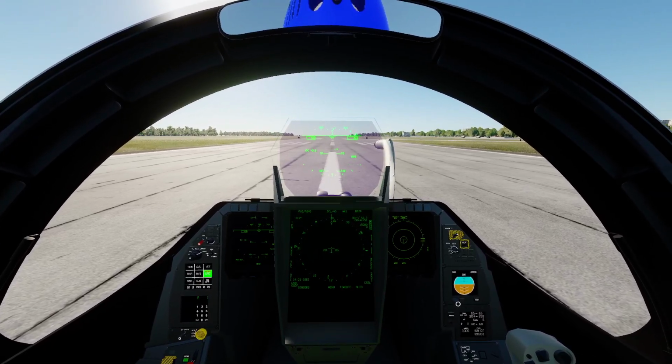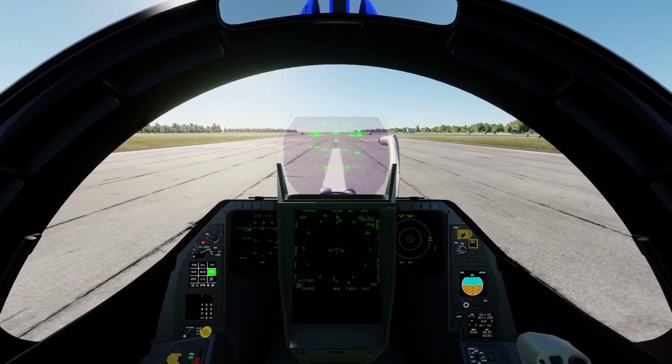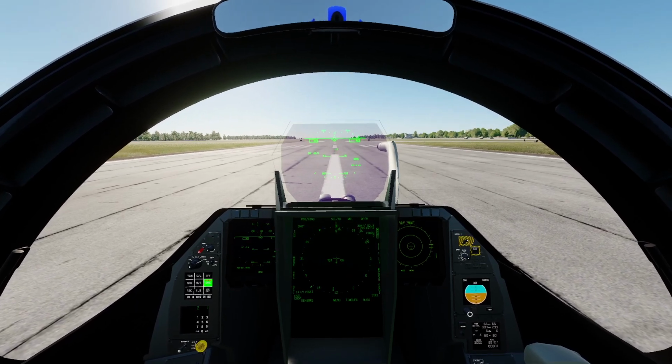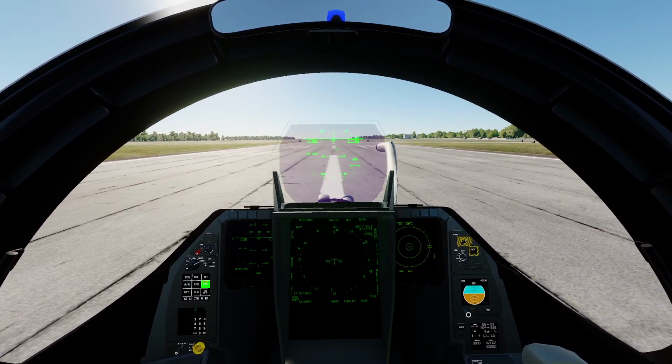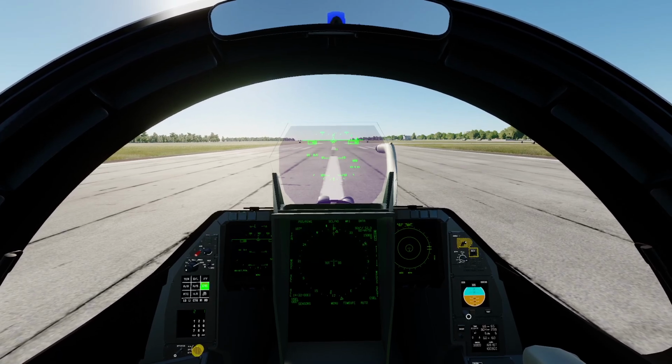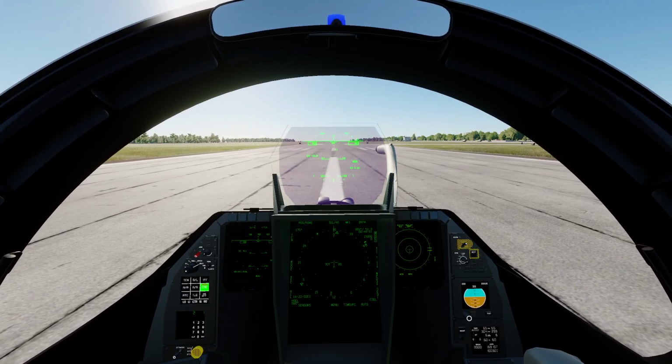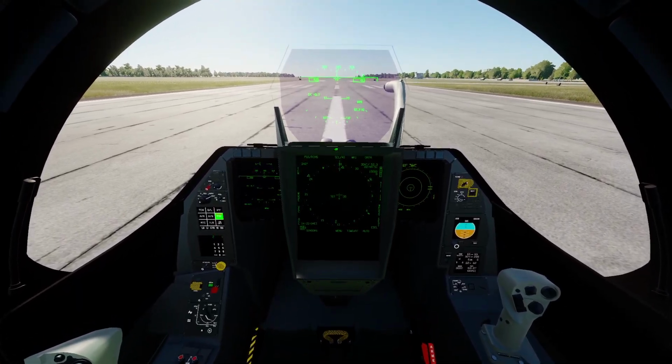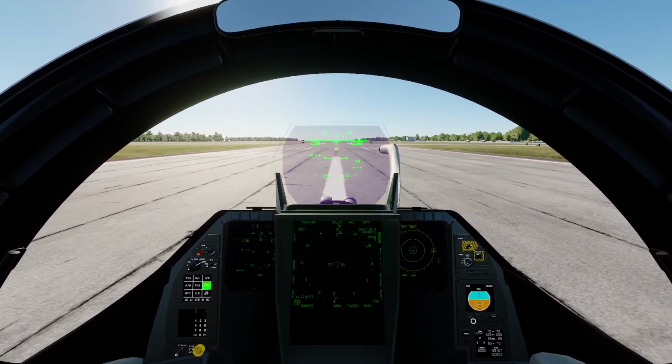So without further ado, let's reset our trim. You have to key bind also that, take off trim reset, and off we go.